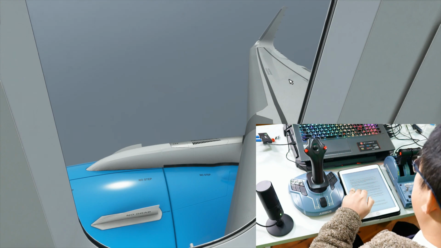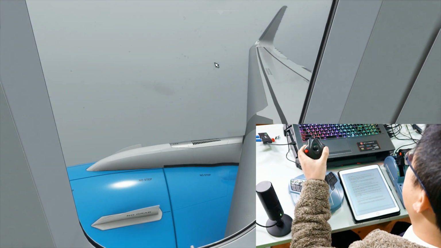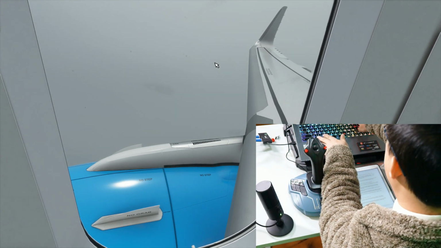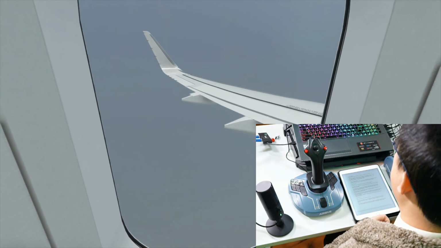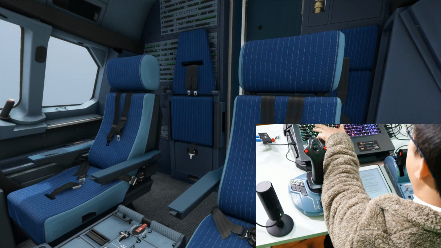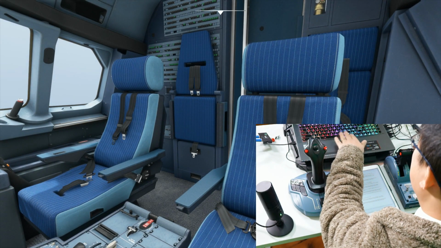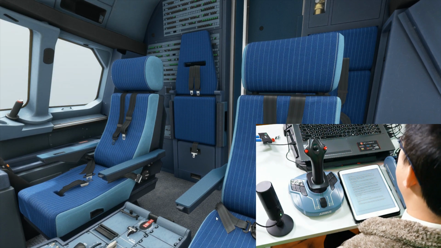All right, looks like the plane is now heading in the right direction. Let's look out the other side of the airplane. Yep, it's completely foggy because we are using a simulator, which means that the plane is actually flying in real life weather.